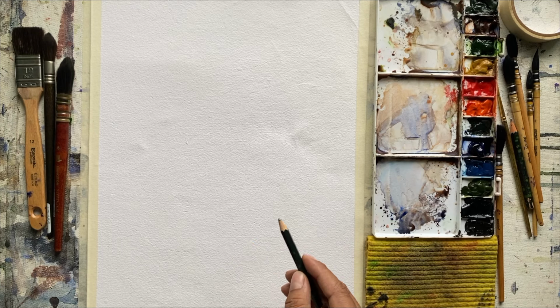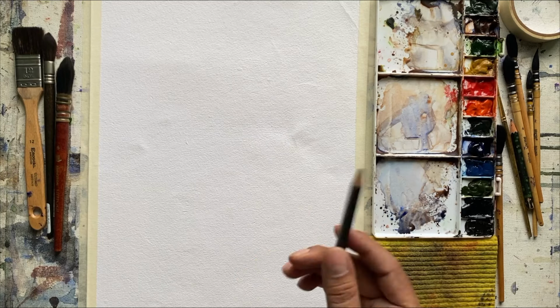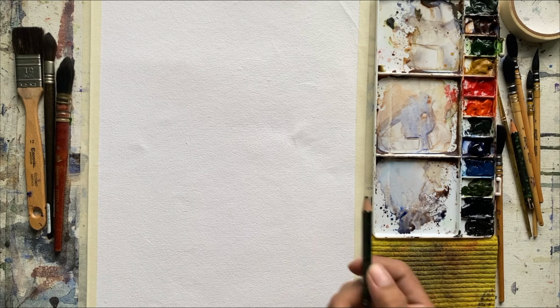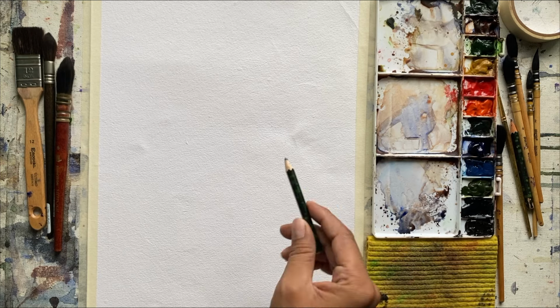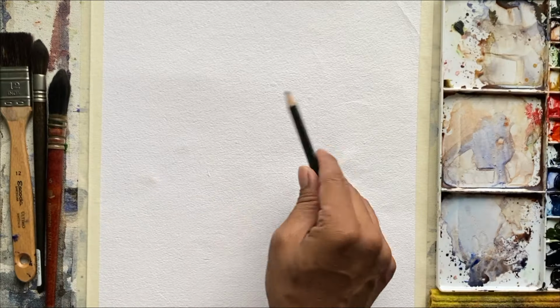All right, so now let's look at the basic thing. As I told many times, we will be working on a sketch. This is one of the integral parts when you are learning watercolor. I've just taken this particular reference, one instance from this entire photograph. I've just taken this subject, this dome, which we will be learning, and how to make this more loose. Instead of working on the entire painting, let's focus on one single element, so we'll get to know exactly how it works. So let's jump into this.